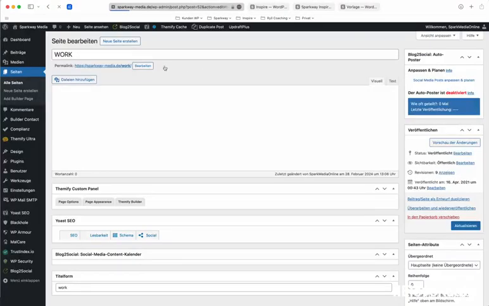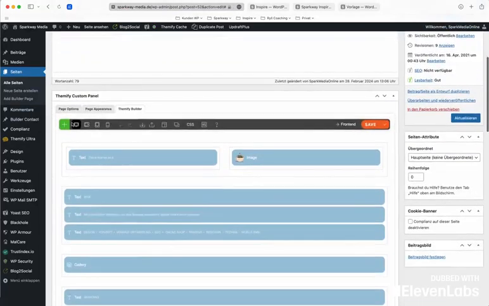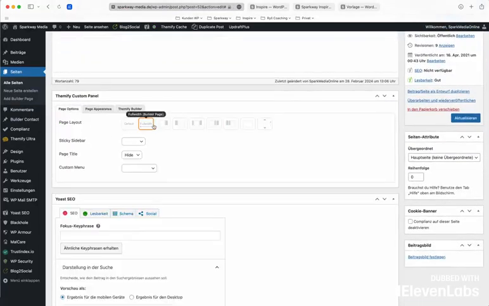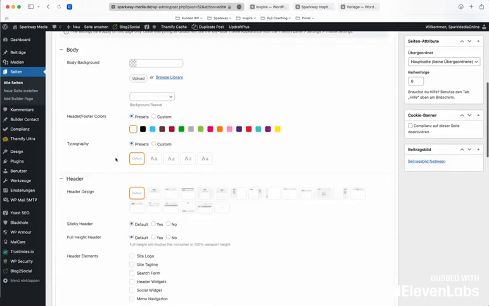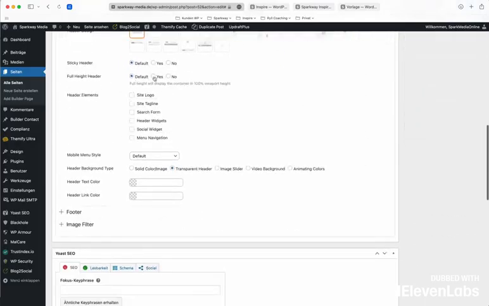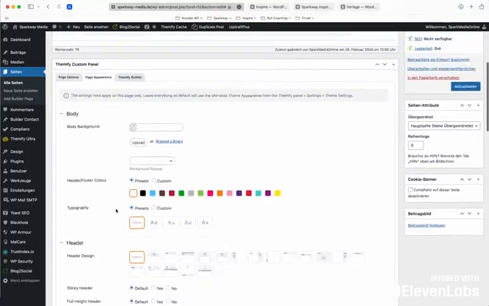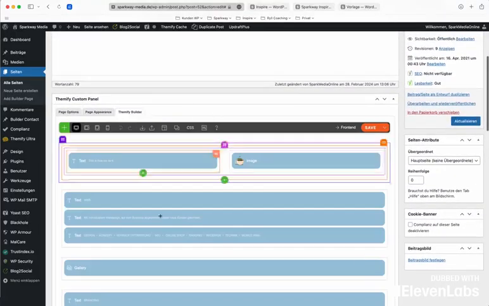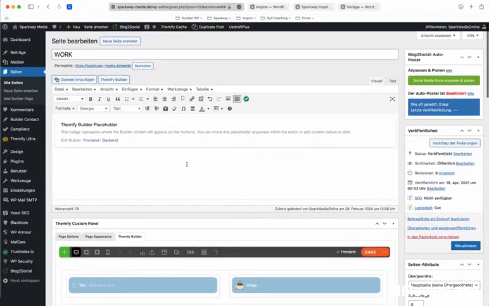When you go into the backend, what's cool here is that for each page you have these page options at the bottom. That means you can adjust the layout of each individual page. Then you can also adjust the display, like how the page is customized. Do you want to have a transparent header here, or not? Can you adjust it in the footer? Really very detailed. And you have this block structure here again. So this is really very, very comfortable.